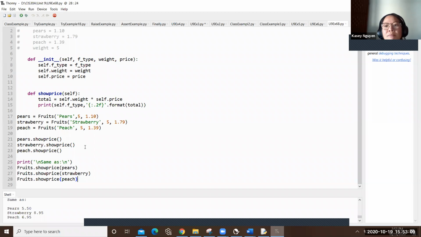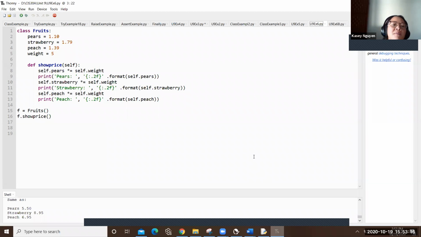Okay, let's look at my other example or exercise. So this is one approach, okay? This is the other approach. So going back to Chris's question, what if I have input here? What I can do is store it to a variable, specify that it's a variable of that class, and then use that variable to calculate the weight, or I mean the overall price.